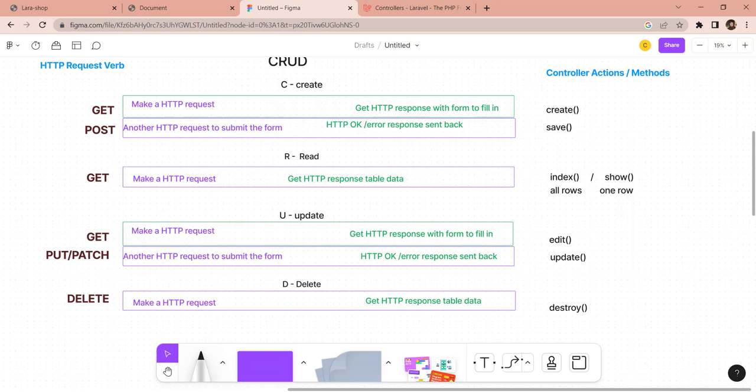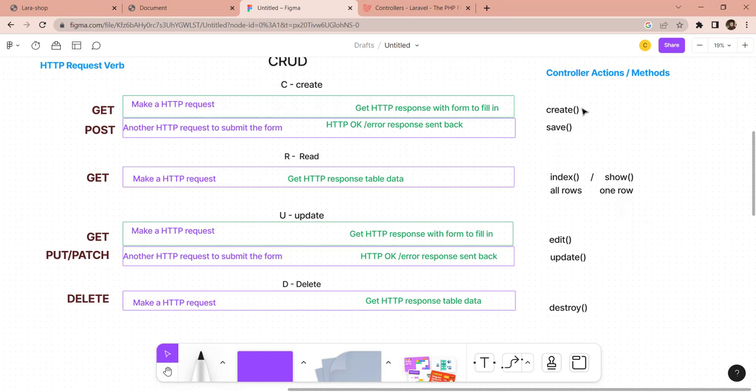Now this was one section. Now let's discuss, in this workflow that we just discussed, how our controller comes into the picture. When this request is received by the server, it goes to one of these actions or methods in the controller. If you are making a request to create a new resource, that is the first request in the create flow, the GET request, that request will be handled by the create method in the controller. So that means our controller should have a method with the name create.